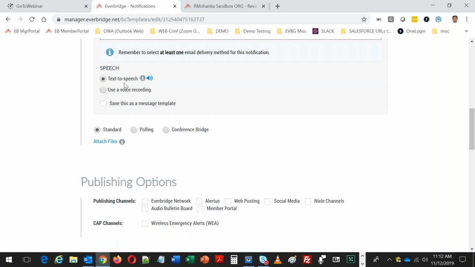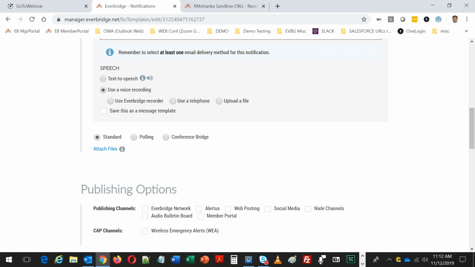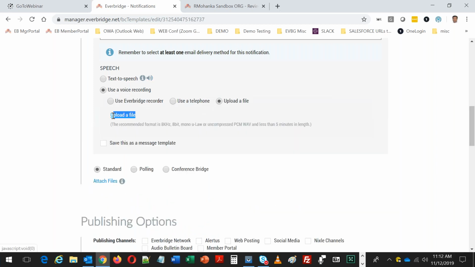Our system can automatically do text-to-speech conversion. So if someone can't handle text for whatever reason, they have a desk phone, a flip phone, we'll read it out to them. And if you don't like the robotic sound of the computer doing that, you can upload your own. A lot of our customers will upload a file like I'm showing here. So maybe a given corporation has somebody who represents the voice of that company. They could go ahead and upload that audio file for different situations.